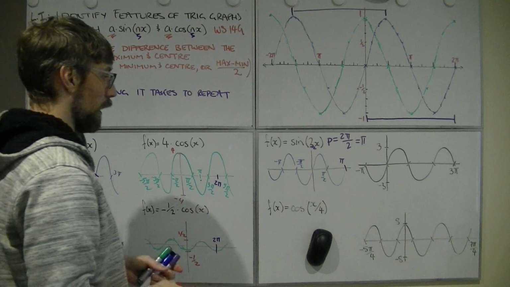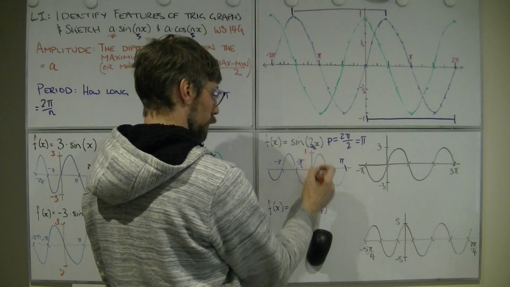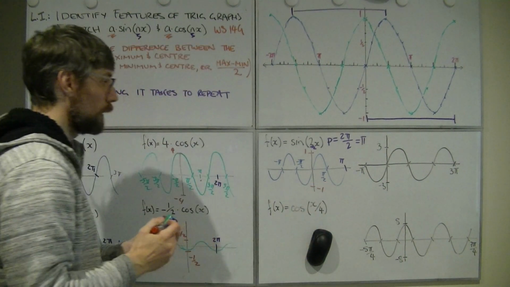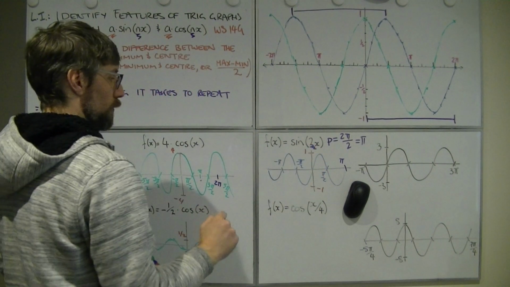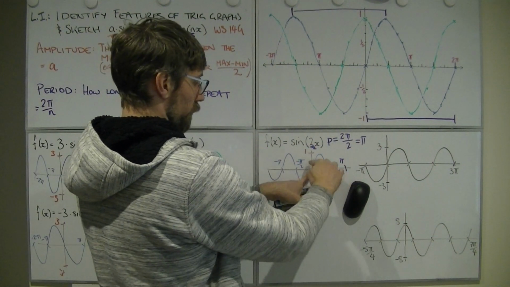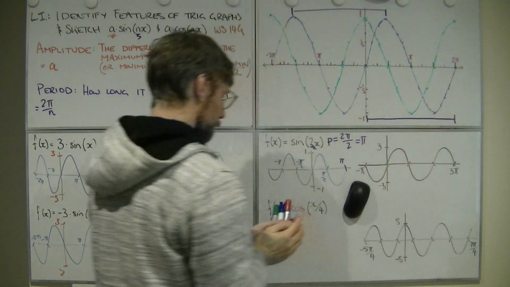And last bit is amplitude. Never changed. The basic is 1 because 1 times sine, so that's 1, and negative 1. Fantastic. Cool. What would this actually do? It means everything would happen twice as fast. Notice we went through a full cycle at pi instead of just 2 pi.